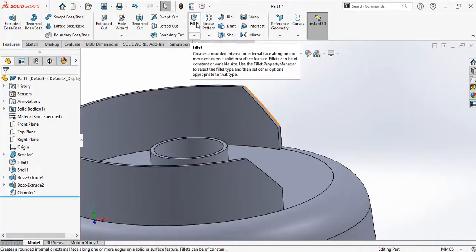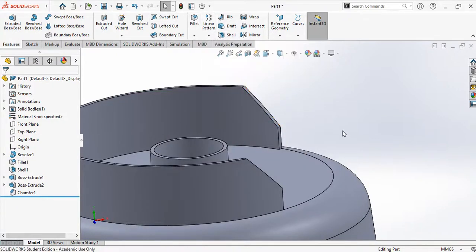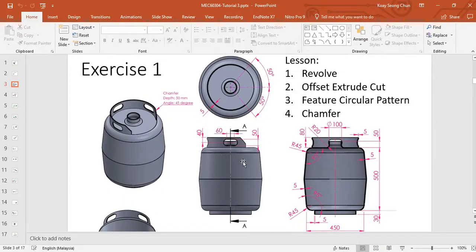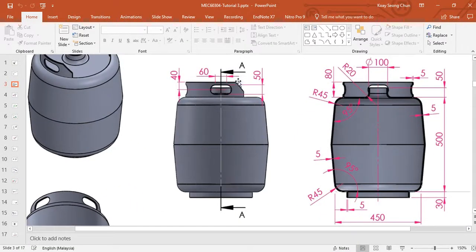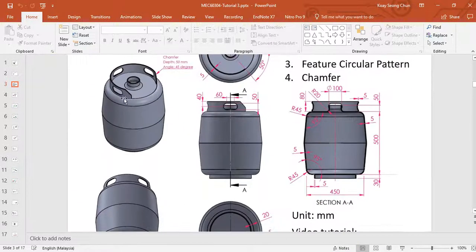If fillets, it will modify the edge. From the sharp edge, it will become a round edge. If chamfers, what we need to have 3 slots, 3 extruded cuts with the shape of slots.